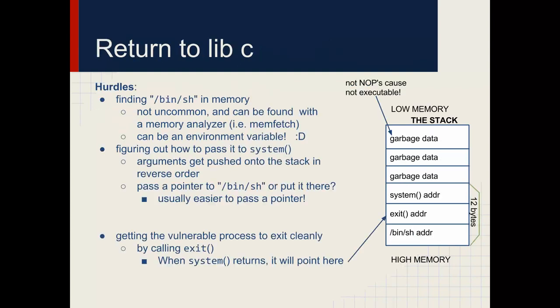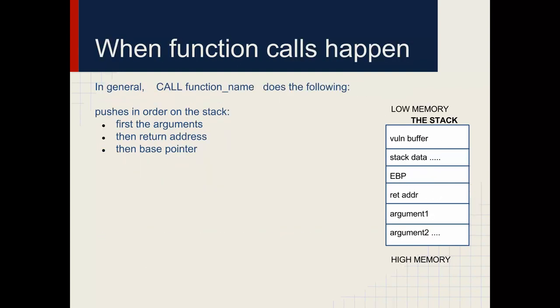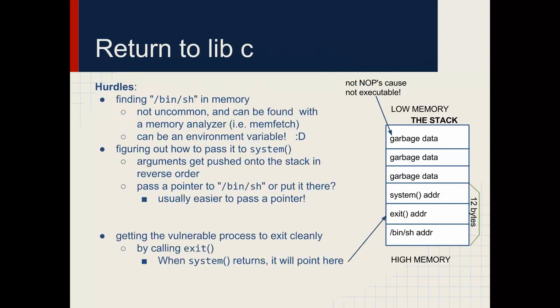So what we're going to do is take this innocent stack and subvert it such that when we overwrite the return address, it's going to contain the address of system. And then next is the address of whatever we want it to return to, or whatever we want it to execute next, and then argument 1, and so on. So what we have to do for our given process is figure out the address of system, figure out the address of exit, and then figure out the address of the string /bin/sh somewhere in memory.